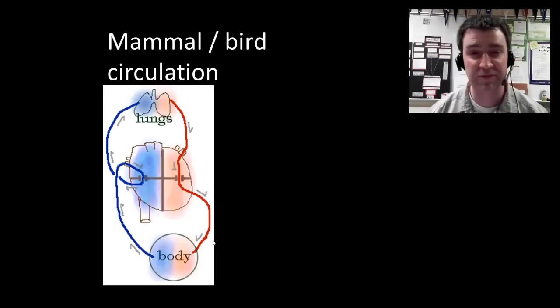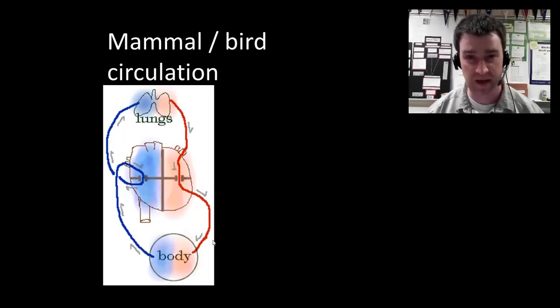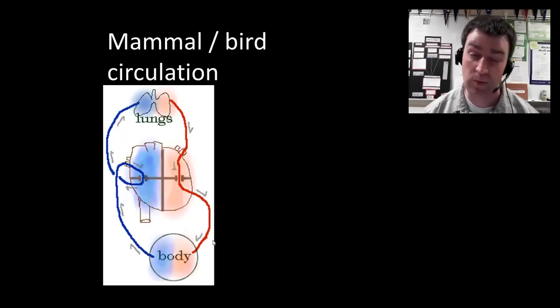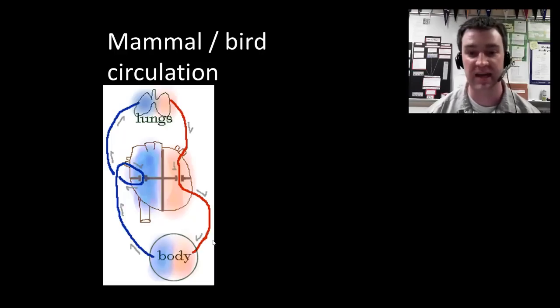We're going to talk next unit about what makes mammals and birds so demanding of energy. The brief answer is that they are endotherms. Endothermy carries advantages to it, but it's also much more energy demanding. And so their body cells are going to require more oxygen. They need to do more respiration on average than, say, an amphibian. So how are they going to be even more efficient?